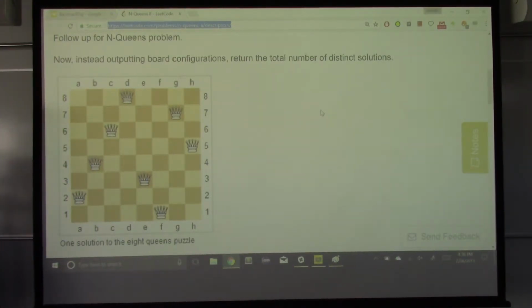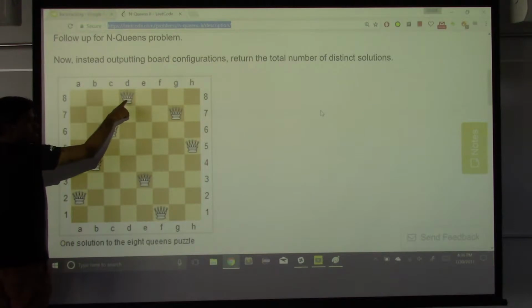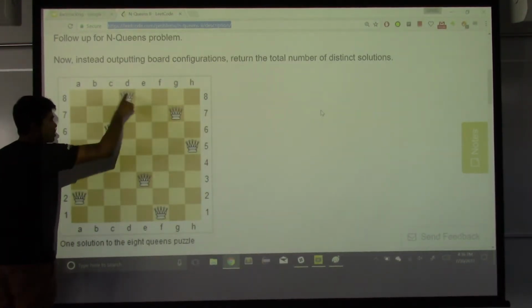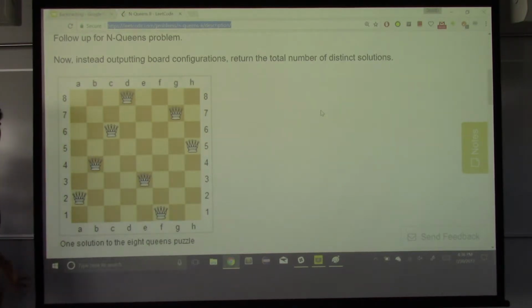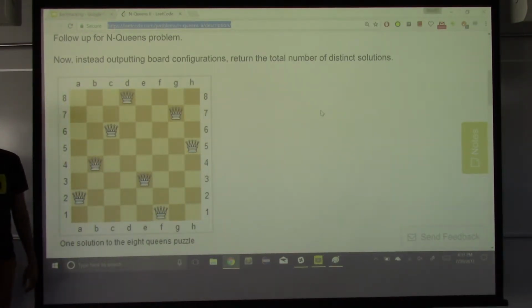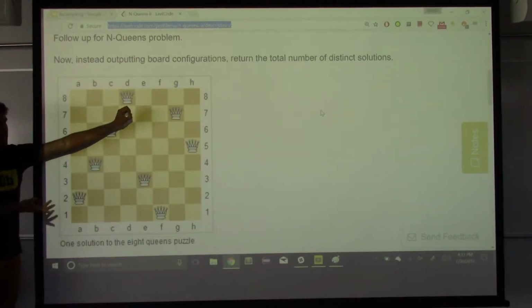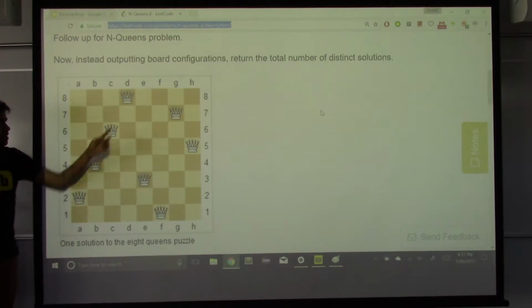How do you judge that? Because you know this queen is on this rank and this file, so this rank is gone, and these diagonals are gone. That's just math. Given a square and some queens, I need to calculate whether that square is under attack from those queens.